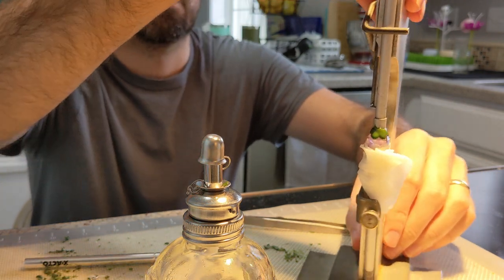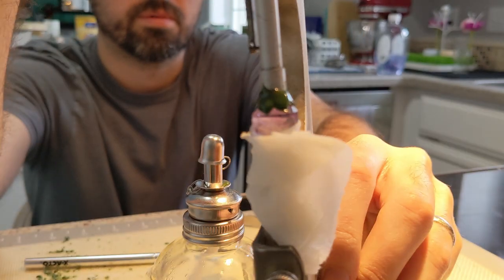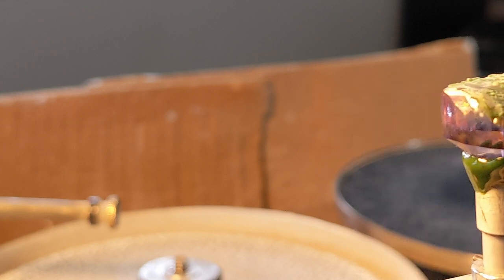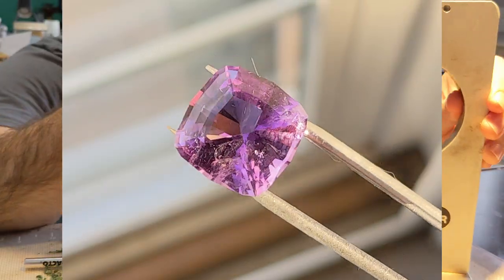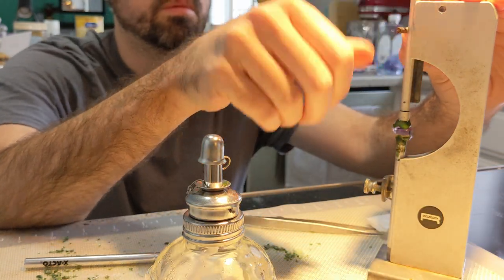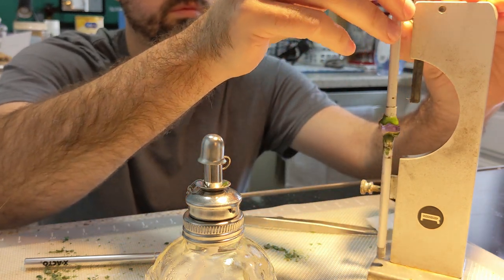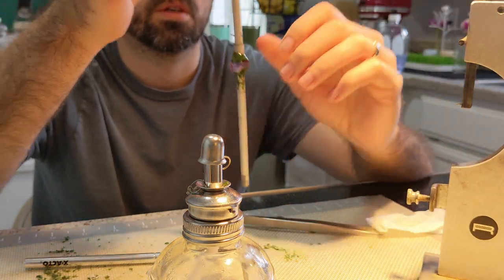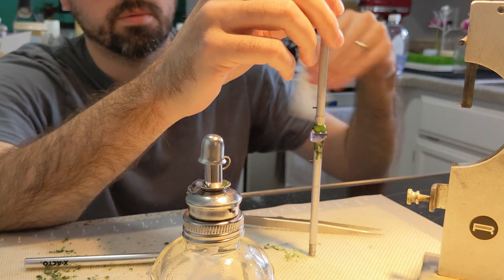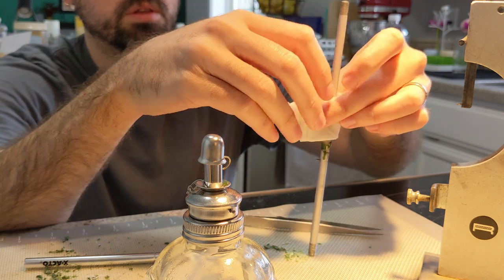Now, it may look like there are a couple of rounded sides here, and there are, but there are a few areas where the wax has flowed, and I can say that this stone did turn out pretty nice. I didn't have any issues with the transfer. It didn't fall off the dop as I was cutting or polishing. That's all that it took. And that was 8 minutes, more or less, of doing that, which is still a long time in terms of how long it probably should take an expert or someone more experienced than I am.